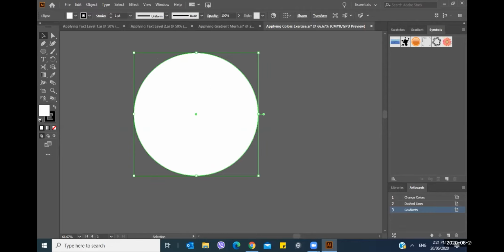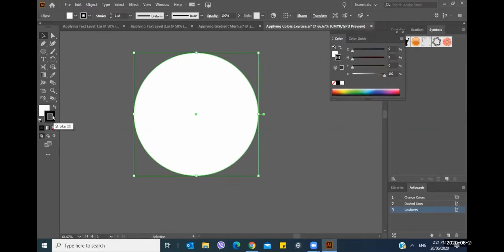Okay. So, whatever is on top is your active attribute that you can change. Whatever is underneath is not active. That's what you are going to change at the moment.